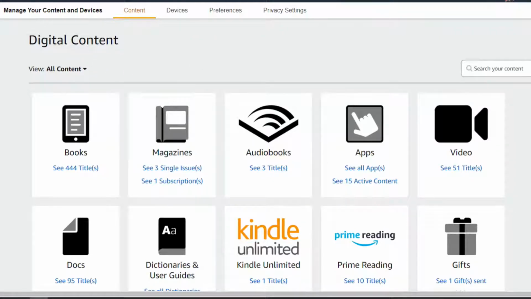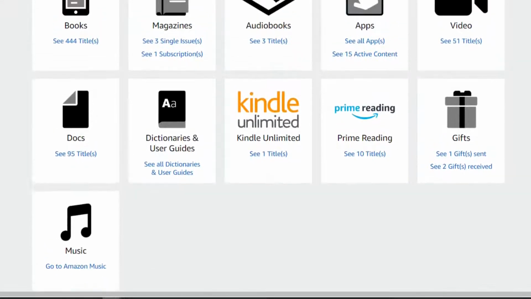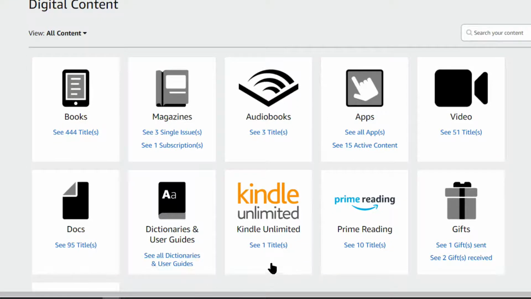So like I was saying, here is where you can go ahead and get access to all the things that you are dealing with as far as devices and content in the Amazon world. But we're going to focus on books, magazines. I think the audiobooks actually fall into this. If you are using Kindle Unlimited, they keep trying to give me free ones. I use it for a little while, realize that it doesn't work for me, mainly because my kind of content is not a part of Kindle Unlimited.